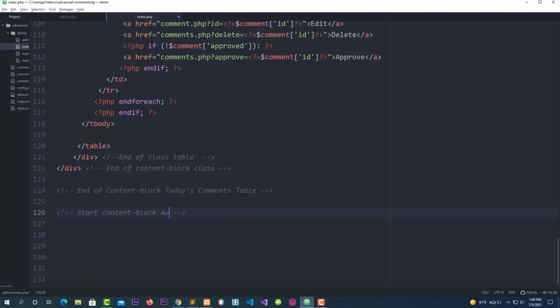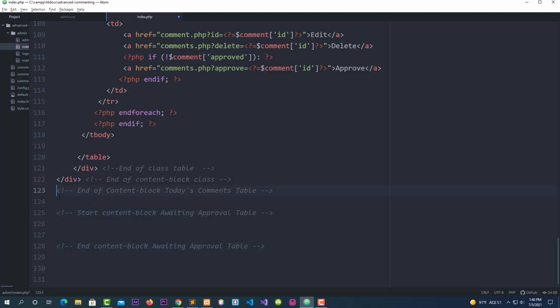Now I'm going to do everything approval table. This is the start, and let me copy this and paste it here and put end of, put this closer. Now inside here, this is where I'm going to start coding.